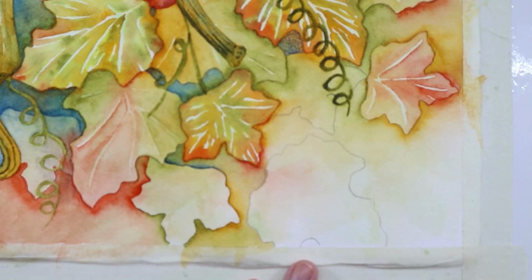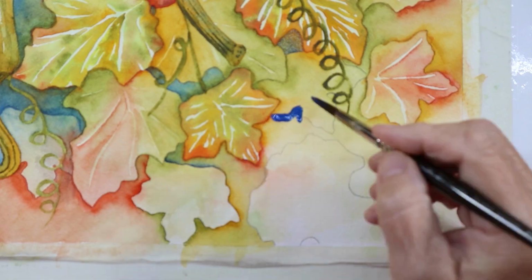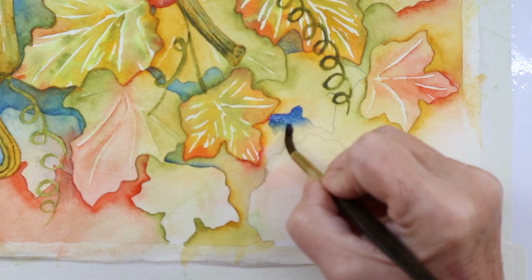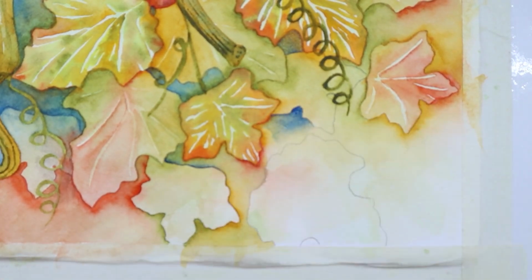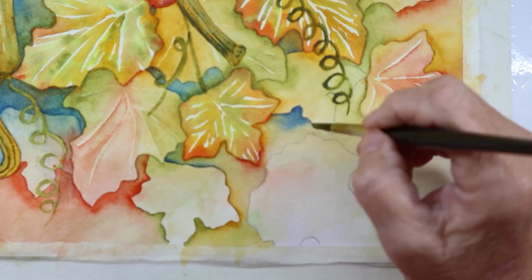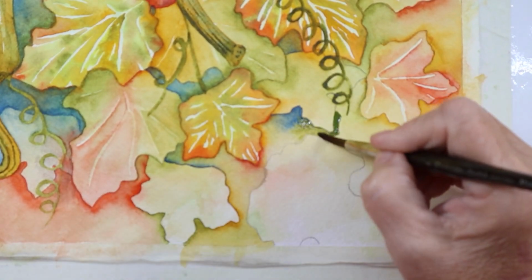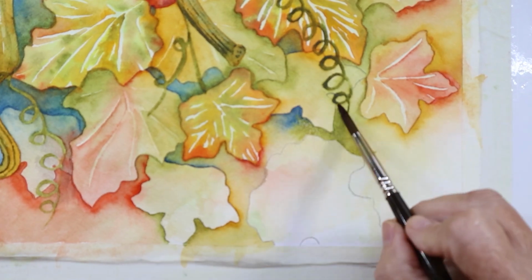I'm thinking, since this blue is higher up on the other side, I'm going to add blue right in here, but not too high. I'm going to soften it out and blend it into Nowhere Land. Little green. Don't want too much green because it's going to make that vine disappear. So I'm just softening it out around it.